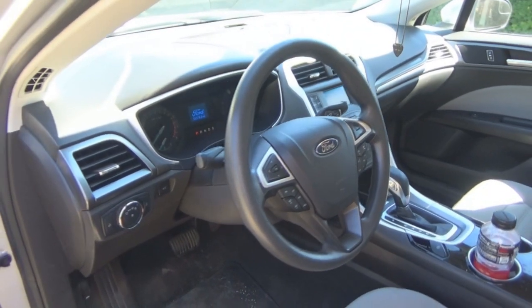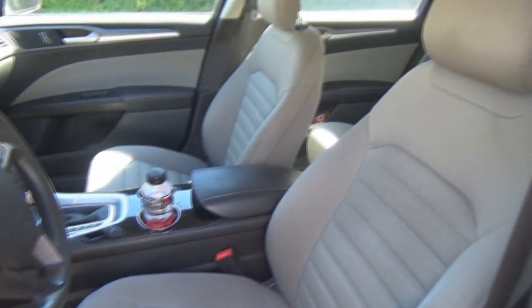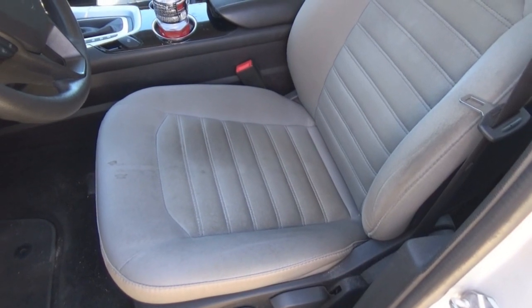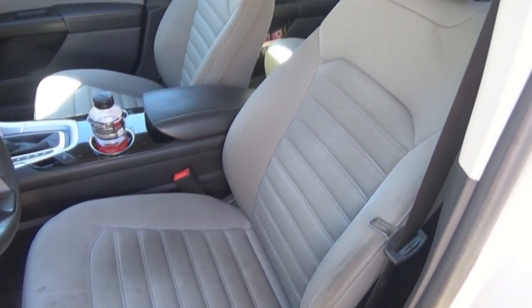The seats in this car, these earth gray seats, they look awesome. I like the fabric. When they're clean, the fabric has a shine to it. But just as I predicted, my seat is getting darker and darker. It definitely got dark within the last year. And like I said, that's more so my fault, because I work in a shop now. Even though I don't wear my uniform in the car to go home or anything like that, I think just from being in school and whatnot, or just everyday use of the seat, the seat's just getting dirty, and I knew that was going to happen.